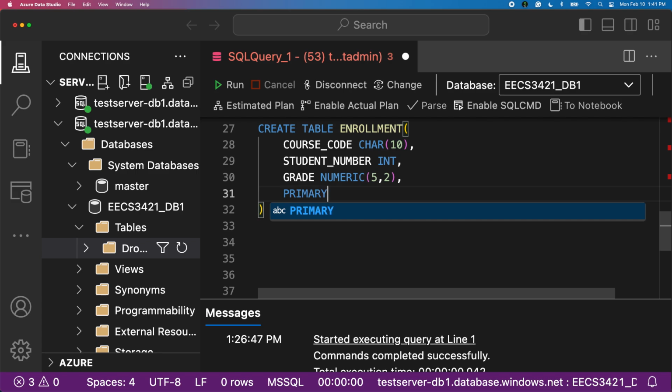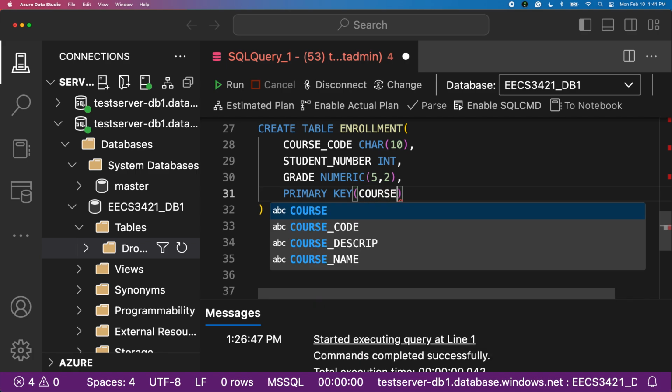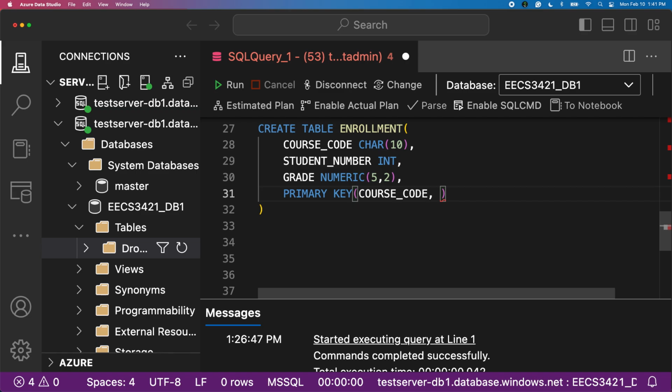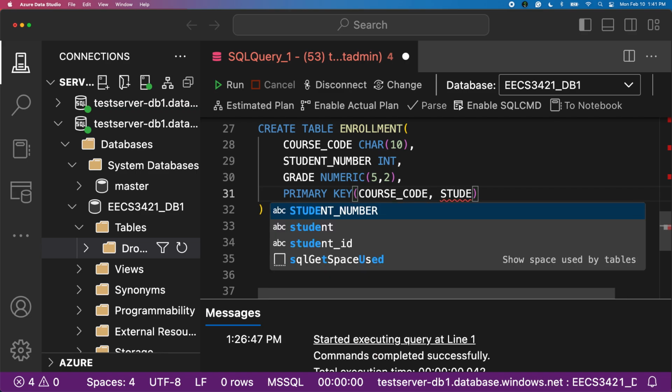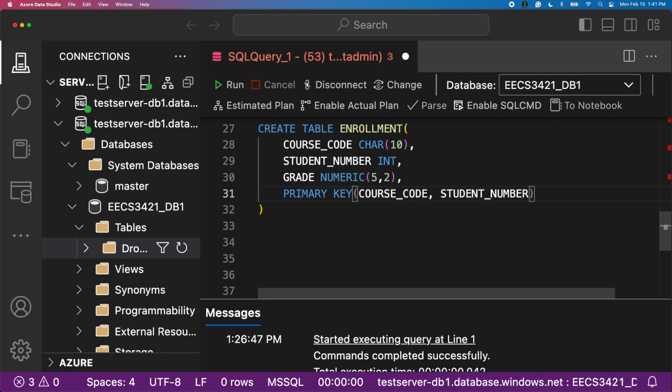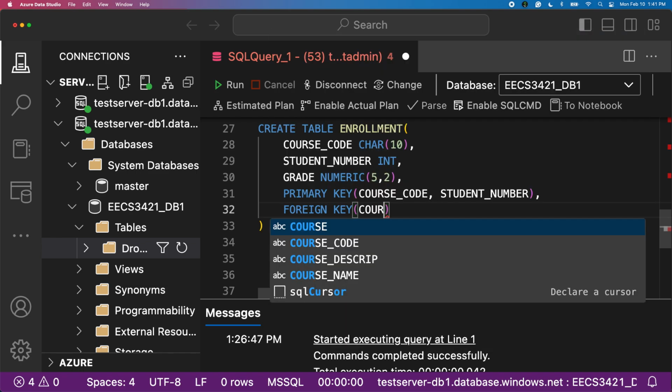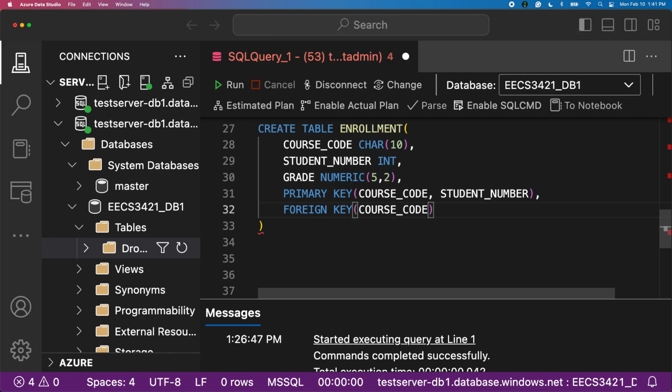Primary key. What is our primary key here? Composite primary key, right? So we have course code and student number. Do we have foreign keys? Yes, we have 2 foreign keys. The first one is course code, which references which table?